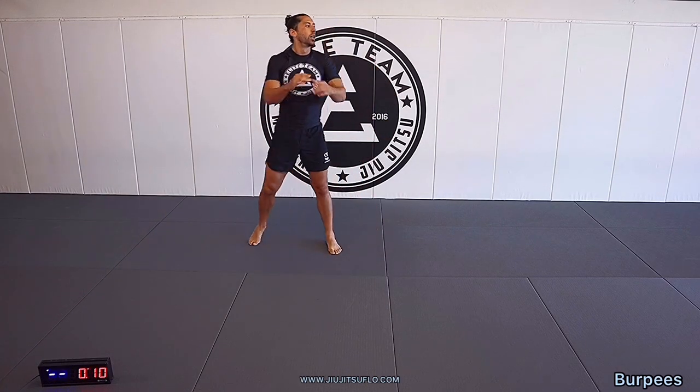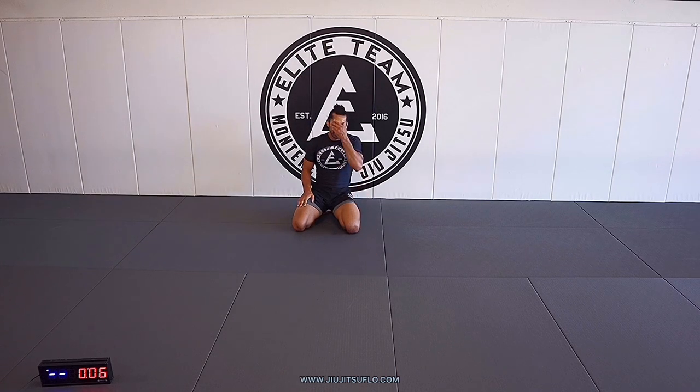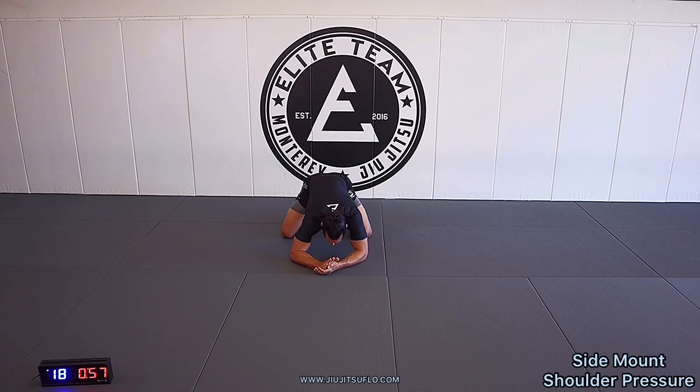Nice. Let's go. We're down to the floor. Side mount shoulder pressure. Alternating sides. There we go. Right hand over left. Dropping the shoulder. Head's on the opposite side. And switching. Exhaling as the shoulder drops.